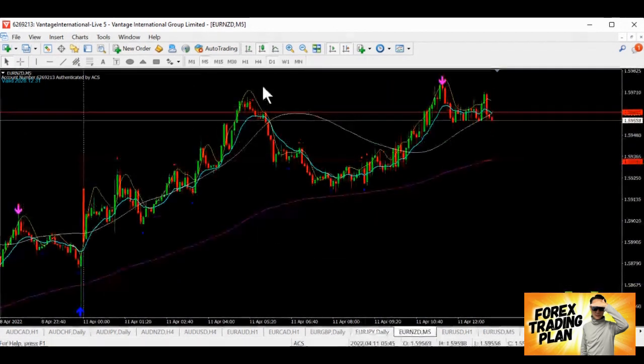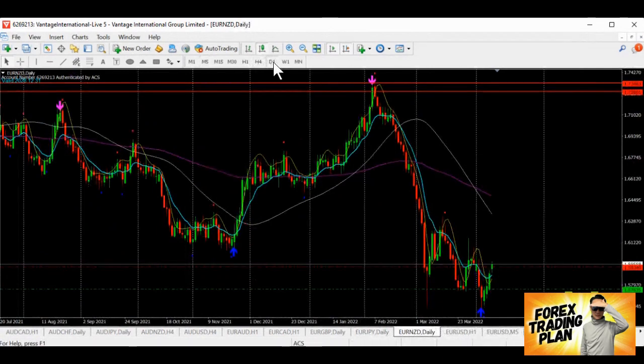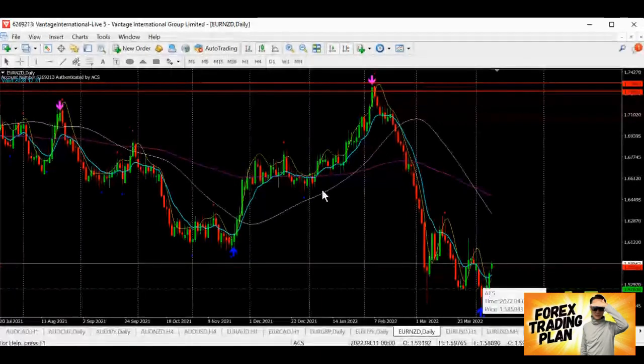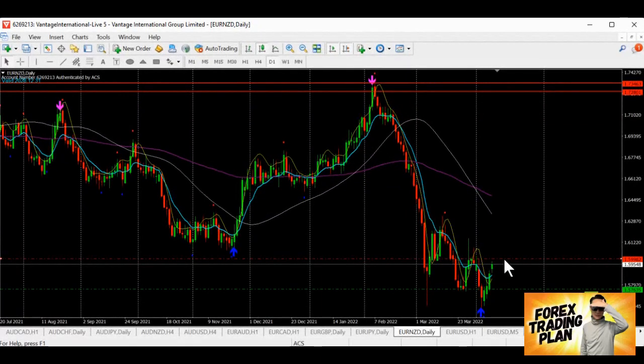Okay, so now Euro Kiwi. Let's take a look at Euro Kiwi. It's a downward trend with a lower high, and now it's retracing. So it's retracing, going to test the resistance somewhere here. Okay, so let's see. We are still in the bear, but remember, every bear trend is bound to have a time that you got to miss a trade, you got to give up the trade, because it's retracing within the bear. So even if you're selling, when it's retracing upwards, it's supposed to buy. Wow, we can go for 100 pips, 200 pips, but no.